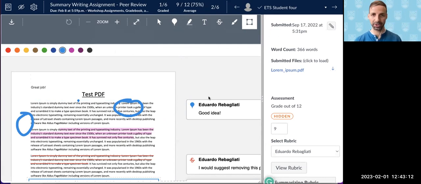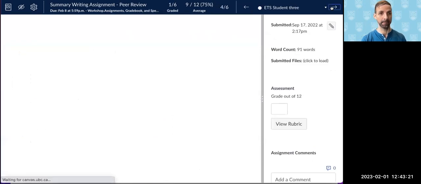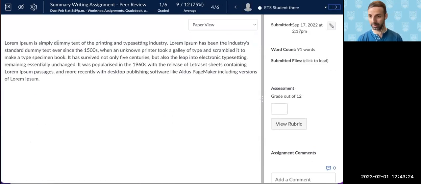A couple of things to mention about Speedgrader. As you can see, we have the tools here for this specific assignment, but let's move to another one. Here we have another submission, and you can see we don't see the tools. This is because this was a text entry. When the student submitted, it was not a document, but they used the rich text editor in the assignment submission, and they just wrote something. When it's done that way, we don't have the controls in Speedgrader. So if you want to use Speedgrader, just make sure that the students are submitting the assignments as a document. And this will read Word, it will read PowerPoint, it will read PDF and other types of files.